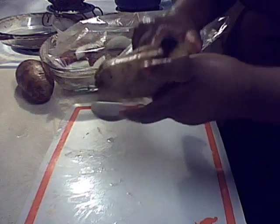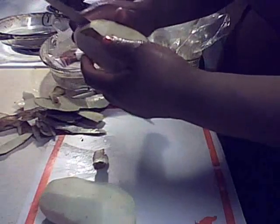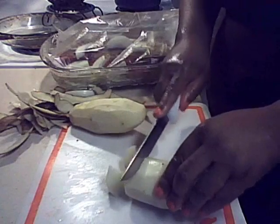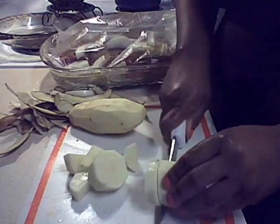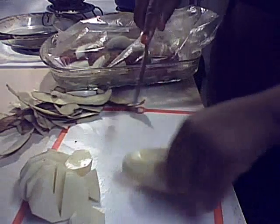Okay, now your potatoes. Some people, you can leave the skin on. I'm going to peel the skin off, and we're just going to cut them up in cubes. Okay, now I've got my potatoes cut up, and all I'm going to do, like I said, is cut it down the middle and just do a chop, so you have this size potatoes in there. Split it down the middle, cut it, and that's it. Again, cut down the middle, cut.